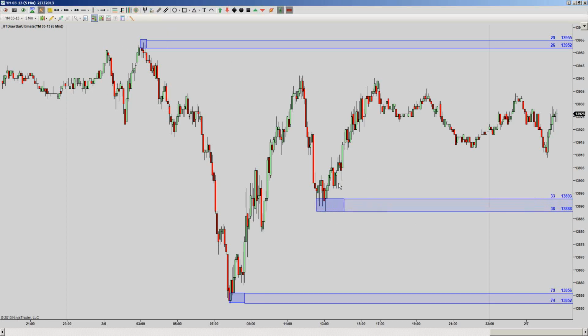And if I were to add a swing indicator on here, I would get a swing here, and I'd get a swing here, and I'd get a swing here, and just in looking at that, price is making lower lows. So till we can bust this swing right here, price is making lower lows.